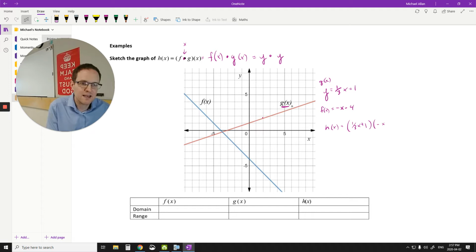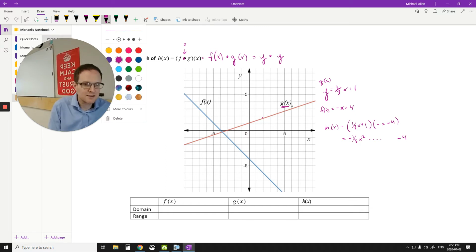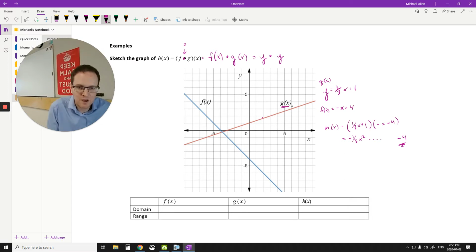You can see that when you multiply these two linear lines together, we're going to get a quadratic out of this. So you get -1/3 x squared, and then we get a bunch of other stuff here, and then we get a -4 down here. Okay, seems pretty good. So it's going to be a quadratic. It's going to be a negative quadratic, so it's going to be opening downwards. I can see my constant value here is -4, so that's my y-intercept. And you can see that from here, if I multiply my y values, 1 times -4, I'm going to get -4 for one of my dots.